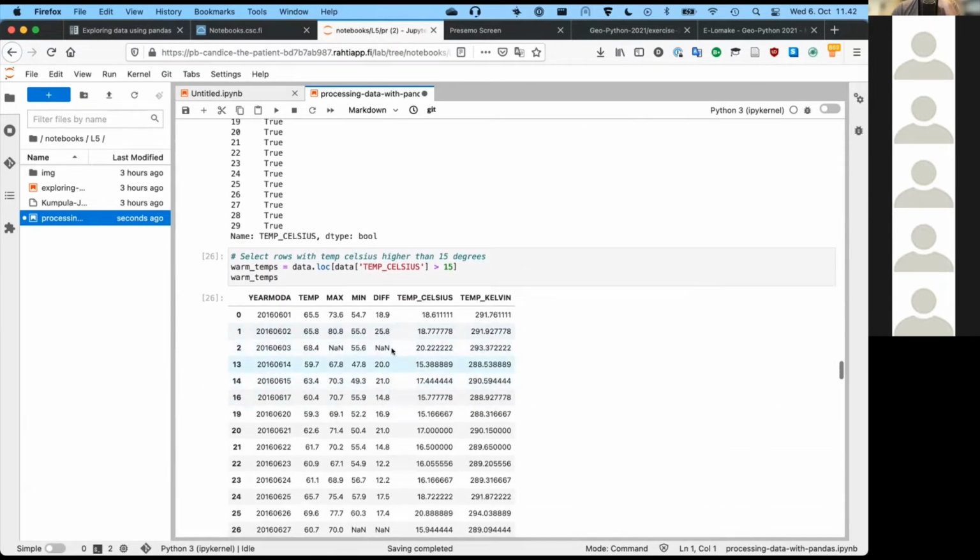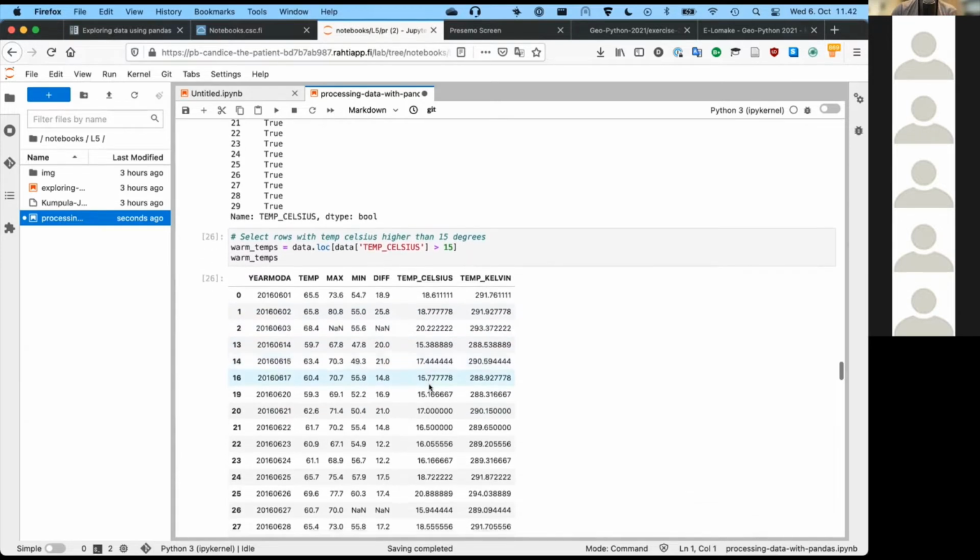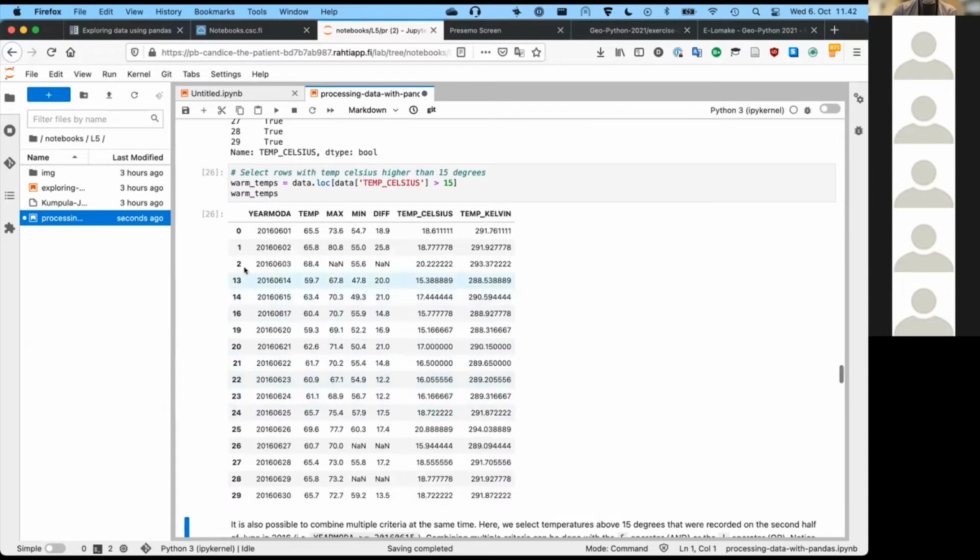Now you can see all of the different columns that we had before, but only those where the temp Celsius is greater than 15 degrees. And you can notice this right away because there's jumps in our index. So we have 0, 1, 2, and then it jumps to 13 and so on from that point. So that's a handy thing, to be able to use a subset or a selection to filter out values in that way. And we're using, again, our data.loc to do the selection and to use then our condition that the temperature in Celsius should be greater than 15 degrees for that day.